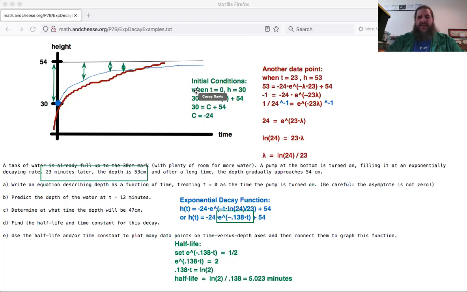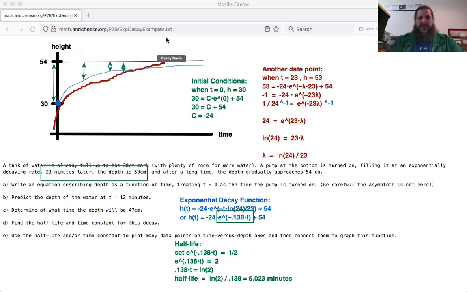And as always, I would recommend looking at this. I mean, when you're talking about half-lives or time constants, think of it not in terms of the value, like 30. Think of it in terms of how far above or below the asymptote you are. Like you start off 24 below the asymptote. 1 half-life later, you'll take that 24 below and cut it in half. So you'll be 12 below the asymptote. 1 more half-life later, you'll be 6 below the asymptote, then 3 below the asymptote, then 1.5 below the asymptote, and so on. So the distance from the asymptote is really the value you're keeping track of in terms of half-life or time constant.